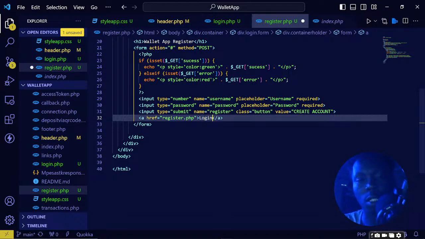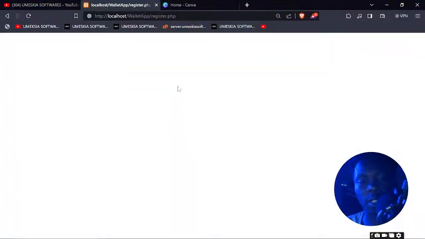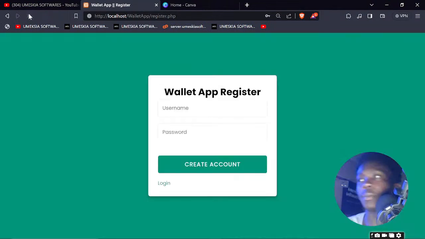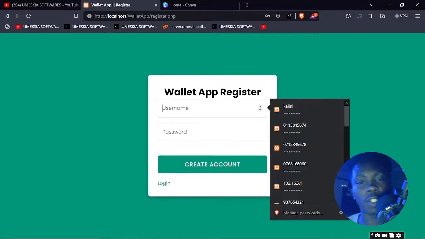So here I will write login. So when you click the login, this is what will happen. We can come here and reload it again. So register has that. Then when we click login, it will take us back to the login. Then when we click create app, it will take us to the register page.